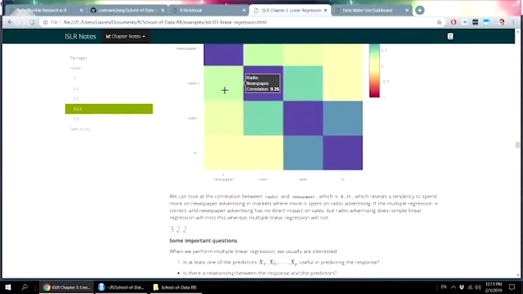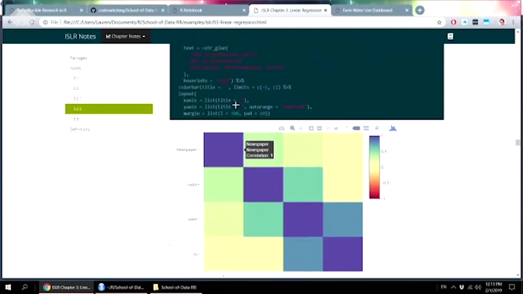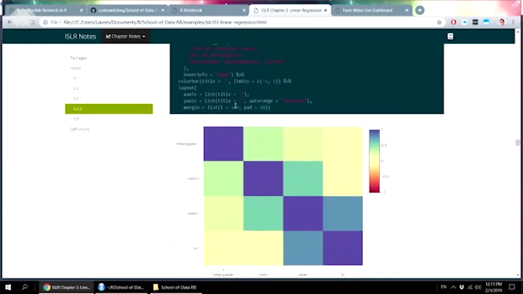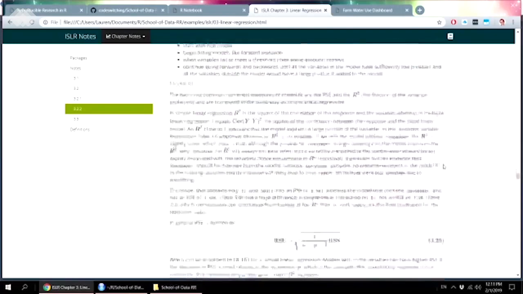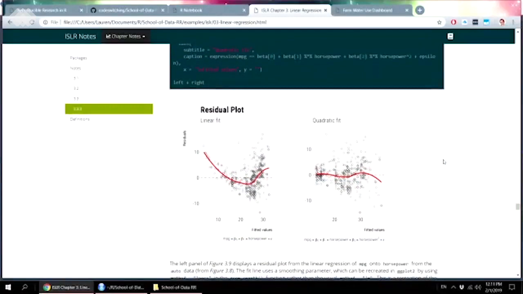This is an example of how you can start to add interactivity to your document without creating a server necessarily. So I wrote this, there's a base R correlation function that you can use, and I just rewrote it in a tidy format so that I can create this heat map with it. And this is in Plotly. You can even add in all of these different visualizations.